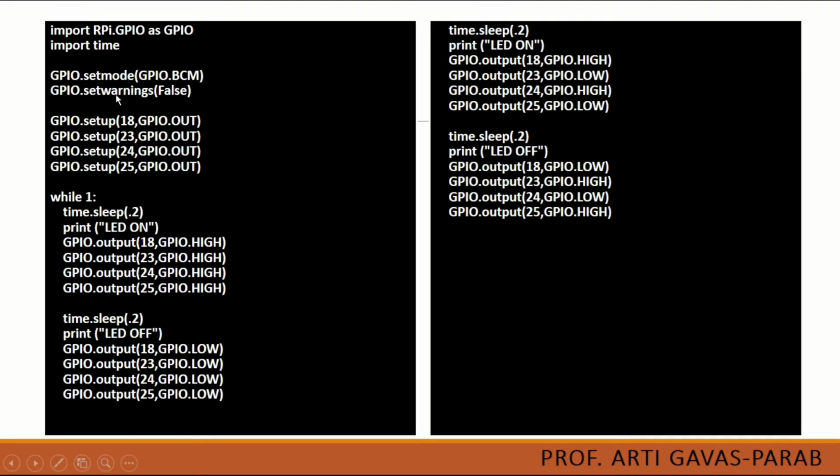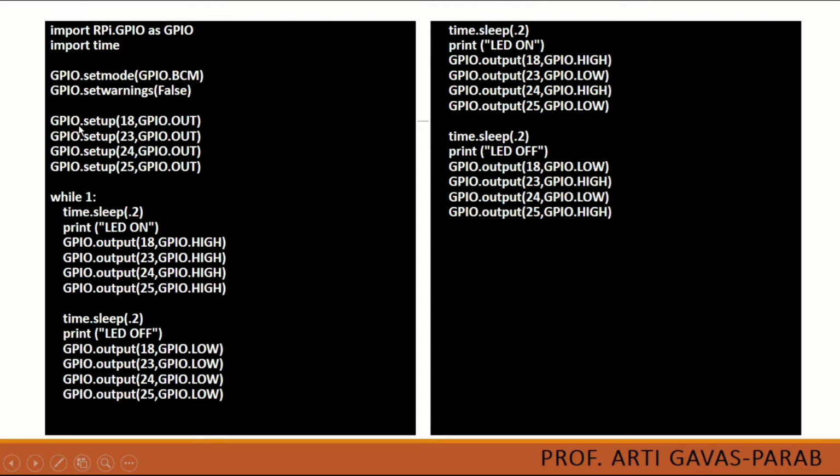The next is you can write this statement to set off the warnings, otherwise these warnings will keep coming while the program is executing. So it is always good to write this statement. Then we are setting up some pins, that is pin 18 on the Broadcom pinout, 23rd, 24th and 25th, as output.